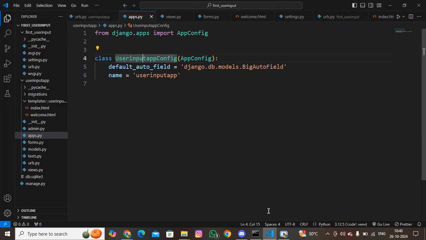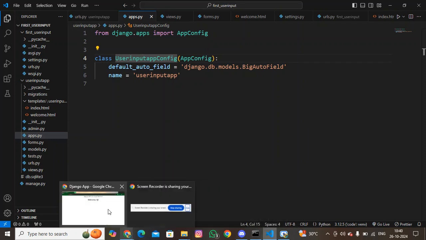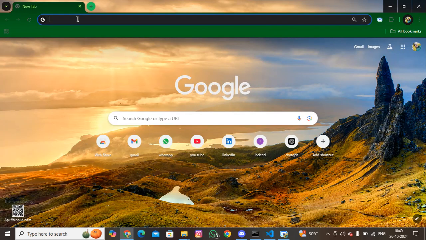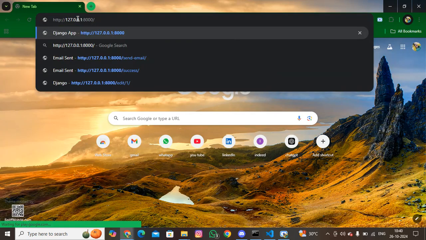First, when the user visits the form page, it will take the GET request. That is, when I open the page for the first time by giving localhost:8000 and hitting enter, it will go to the urls.py file.